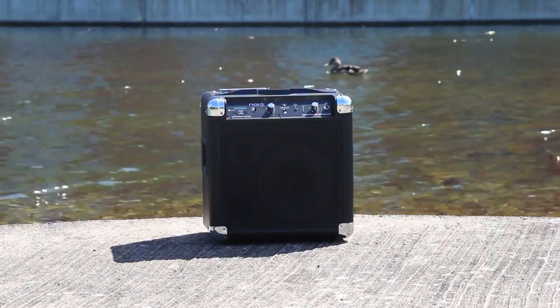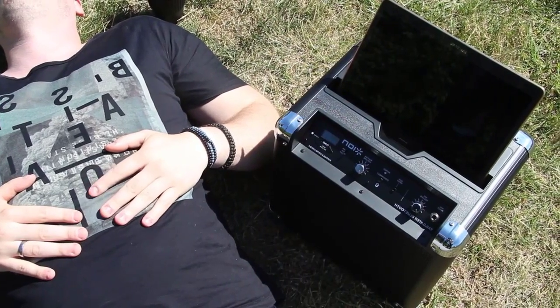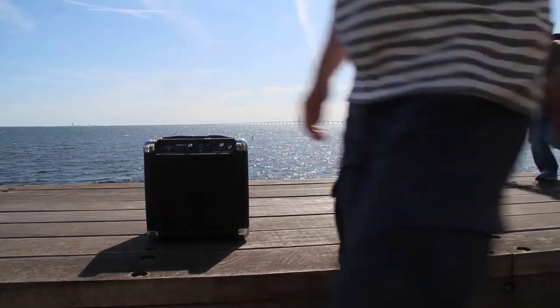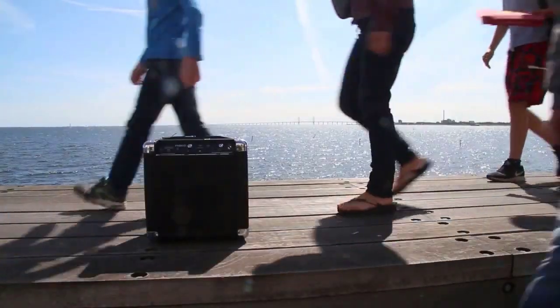Tailgater Bluetooth iPA57 is a rugged and robust speaker. Included in the box is a microphone. This speaker is a definitive must for the next barbecue party.